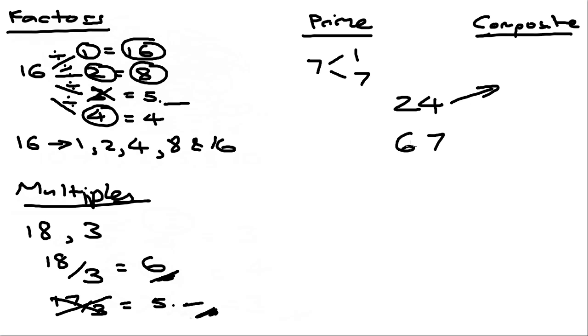Let's do for example 67. If you try to divide it by any other number other than itself and 7, you will not get a whole number. So 67 is actually a prime number.